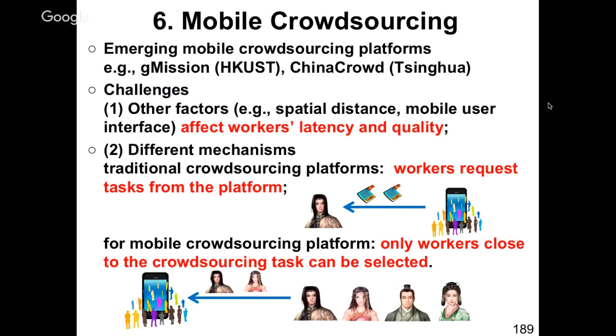And last but not least, we talk about crowdsourcing systems in a general sense, but in fact there are also some other special kinds of crowdsourcing, like mobile crowdsourcing, which is based on workers being at some location, and you ask them, for example, to take some photos of monuments or museums in Chicago for you. There are some nice works, such as gMission and ChinaCrowd, which deal with this kind of specific crowdsourcing system. So an interesting question is how the general techniques for crowdsourcing systems can be applied to these systems.